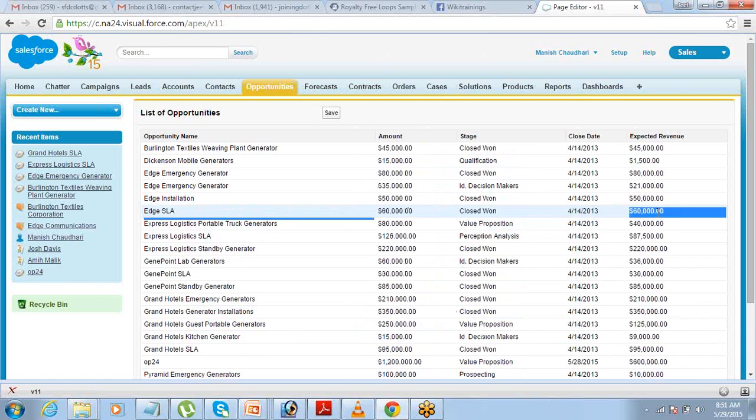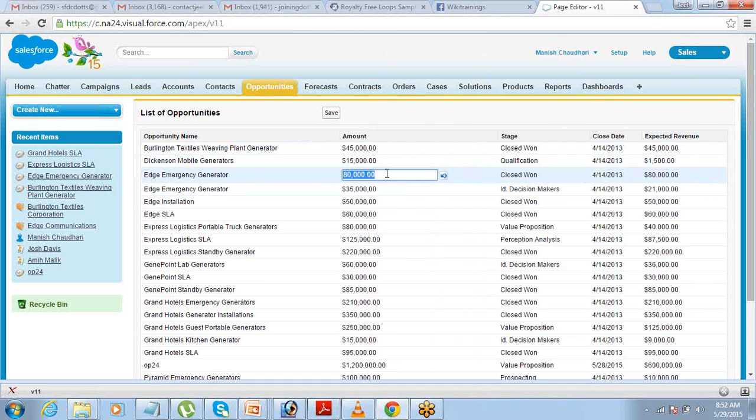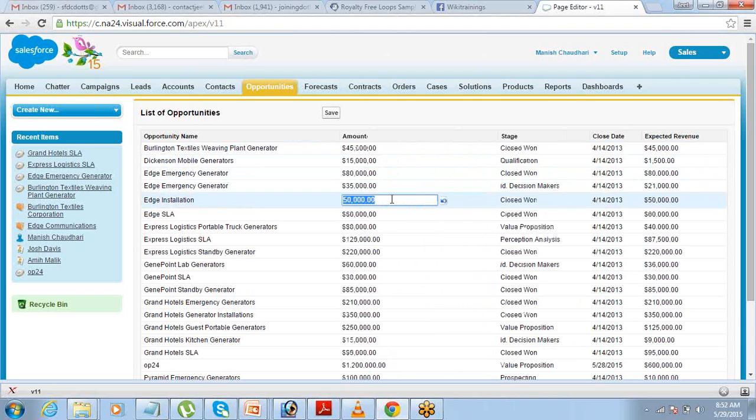You cannot edit this because this is a read-only field, actually read-only, system generated. So we cannot edit the value. That's the reason you're not able to edit it here. But anything that you have access to edit, those fields are allowed to be edited.